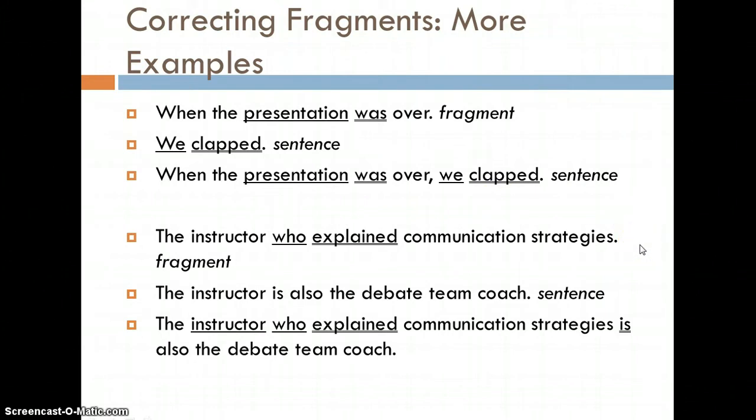Here's one more example. "The instructor who explained communication strategies." Well, what about that instructor? We need more information. We're left hanging here. So we can combine it with another clause to form a complete sentence. "The instructor who explained communication strategies is also the debate team coach." So now we've got a complete thought. We know what we're talking about regarding that instructor. The instructor is also the debate coach, and the instructor is the same one who explained communication strategies. So together we've got a complete sentence that expresses a complete thought.